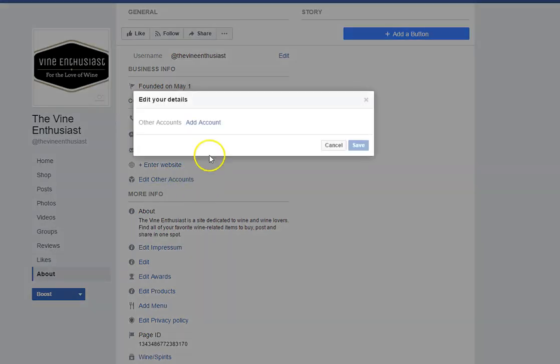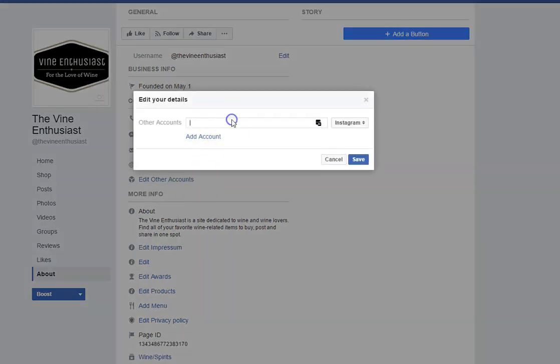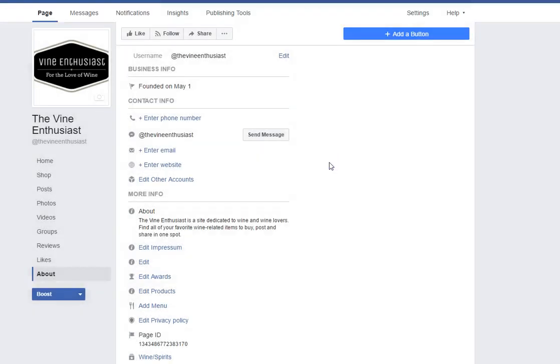And then this is where we can also add other accounts. So once we have our Instagram, our Twitter, Snapchat, YouTube, you get the gist, you can add all of these individual accounts and connect those to your Facebook page. Very, very important. This is a brand new page, a brand new business. None of those things are set up yet, so this is something we're going to have to come back and revisit. If you have these things set up, the best time to add those is right now.